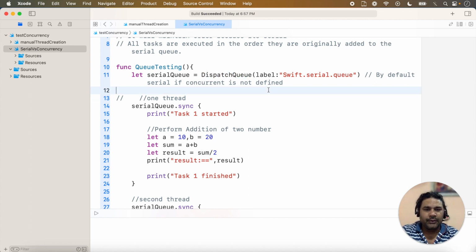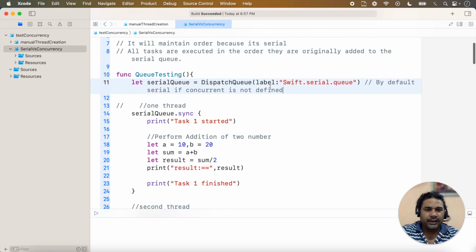Here I am using a dispatch queue, and here is the label. You can use any name here. I am using serial queue. I am not defining any attribute, so it is serial by default if concurrent is not defined. Since I am not defining concurrent here, it's a serial queue.